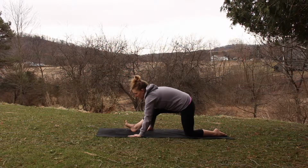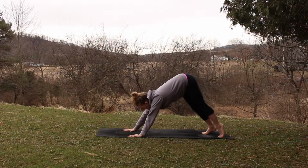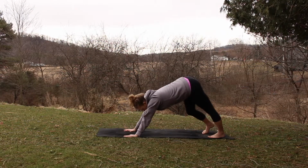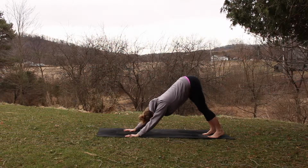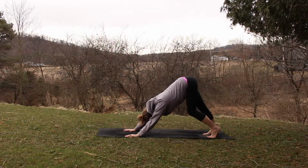Releasing that hand and shifting everything back into a downward dog. Taking your time getting there. Planting your palms down onto your mat. Lifting your hips up. And just seeing if you notice a difference in your right side and left side of your body.